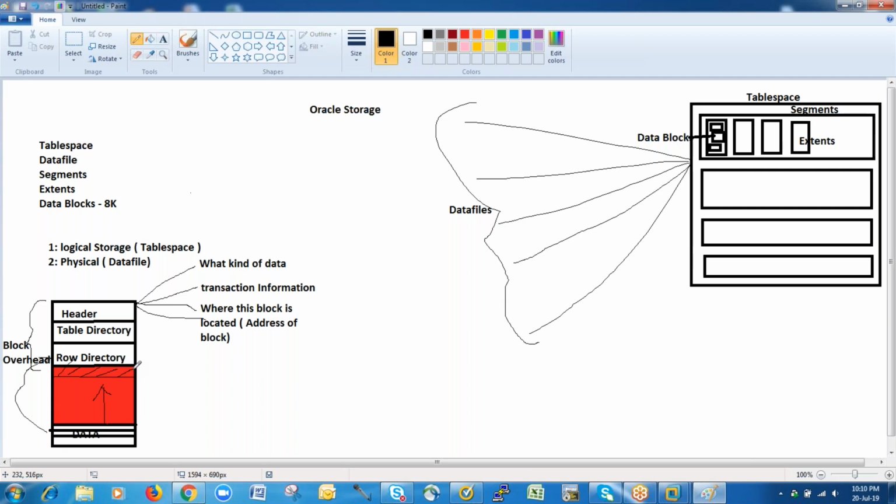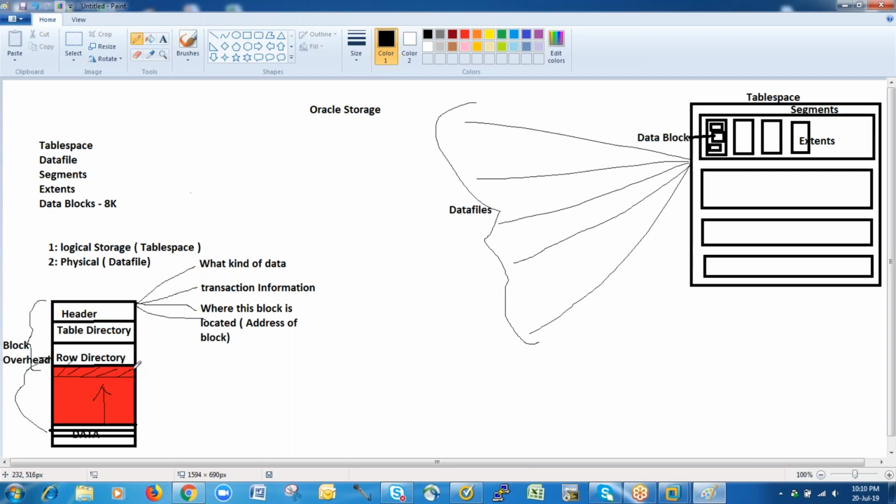Now, when we say block overhead, this block overhead basically keeps information about the data, meaning exactly where your data is situated. Block overhead means header, table directory, and row directory.